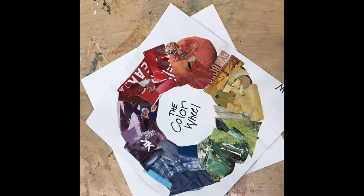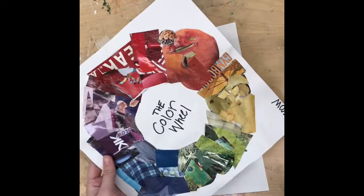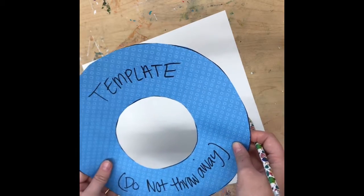Hey 5th grade, so today we are going to start making our collage color wheel. In order for us to get somewhere like this by the end of our project, we need to start with just a basic white sheet of paper. This is 11 by 11. We also need a pencil and we need a template already cut out for you.